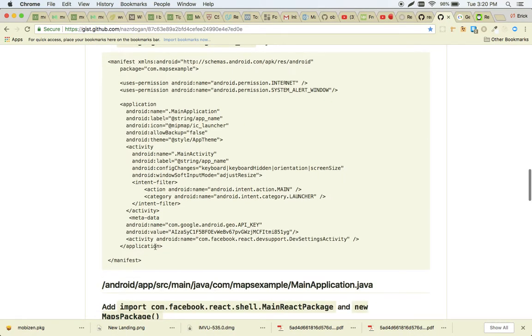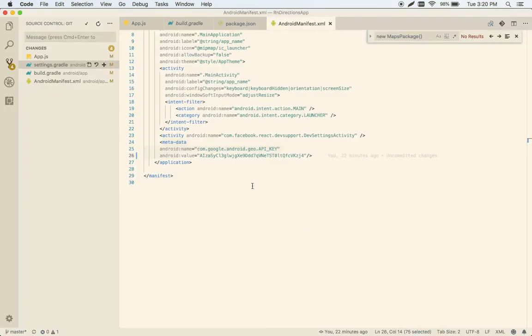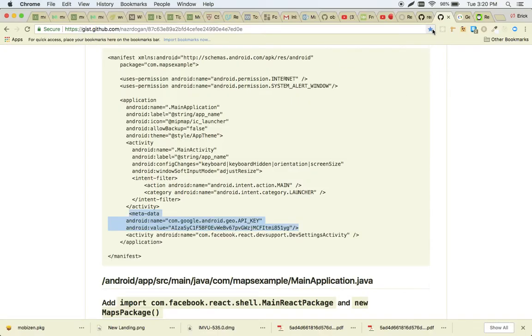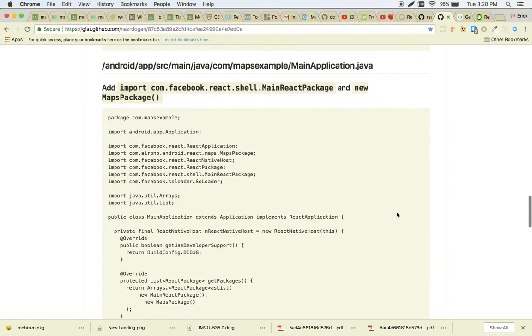Here you can just copy and paste the meta tag, and you just need to replace this key with your API key. That's all. That's the other change that we need to do here in the Android manifest, right? So let's keep going. What else do we need here?